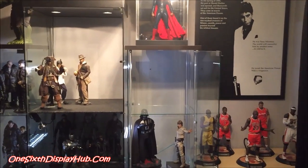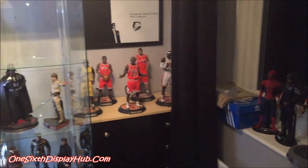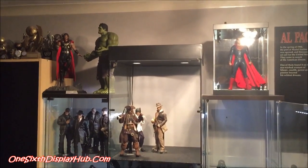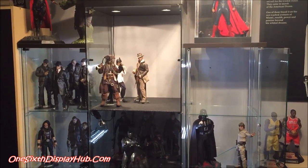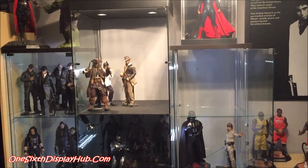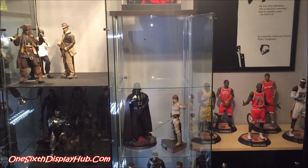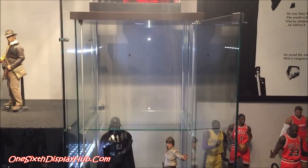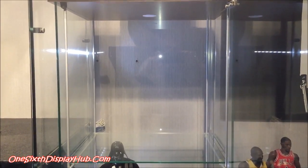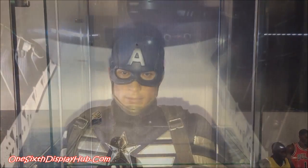So as you can see, my collection at the moment's a bit of a shithole. I've got Iron Man, Captain America, Spiderman over there. I've got Hulk and Thor out there. I moved Indiana Jones and Bruce Lee and Jack Sparrow out of the right hand side Detolf into the Cabinet of Doom, just basically so I can make this video. So what I'm going to do is put the backdrops in this shelf and pose them with the appropriate figure, let you guys have a look and tell you my thoughts on them.